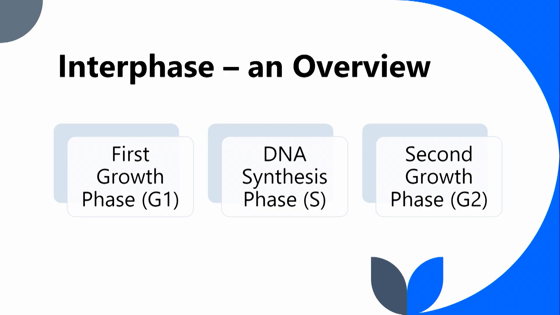So interphase, it is the longest phase of the cell cycle, and it is subdivided into three smaller parts. These are the three parts in order. The first part of interphase is known as G1, and that G stands for growth. This is immediately after the cells have divided, so their main job here is just to get a little bit larger. They're going to grow in size a little bit here.